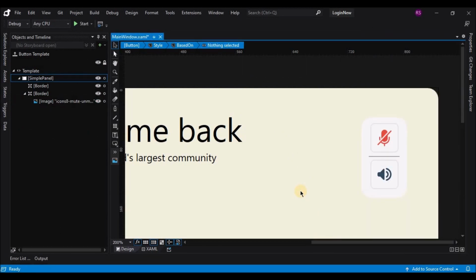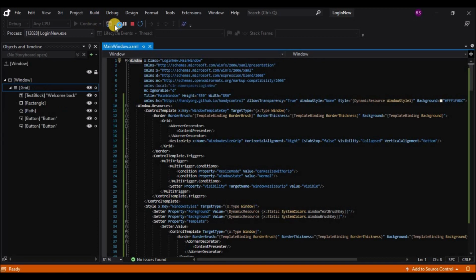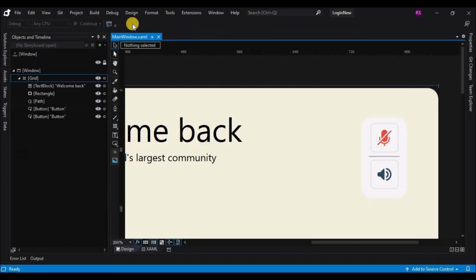So that's done. So let's run this application and see it in action once. Okay, so this looks good. So let's stop this application and let's start designing the other elements on the window.